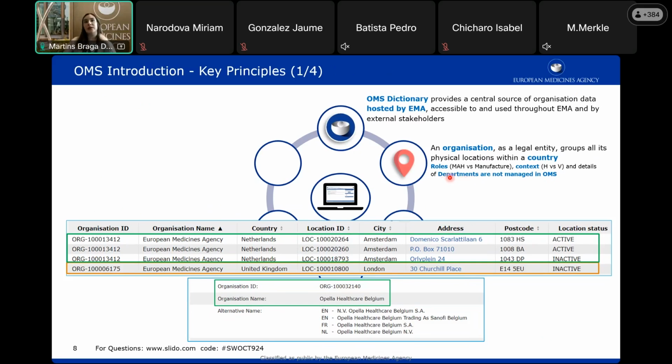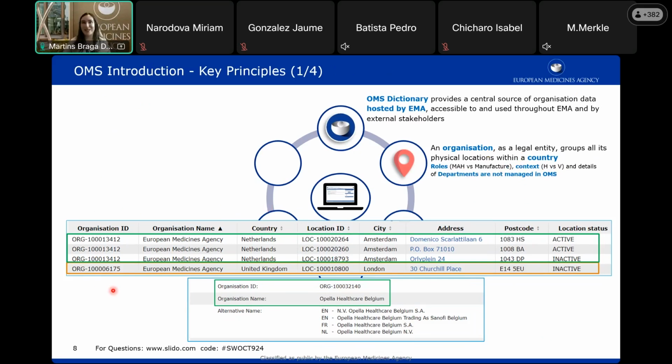Roles, such as marketing authorization holder or manufacturer, context, such as human or veterinary context, and details such as department, none of these three elements are managed or maintained in OMS. This is very important to retain: OMS manages legal entities.